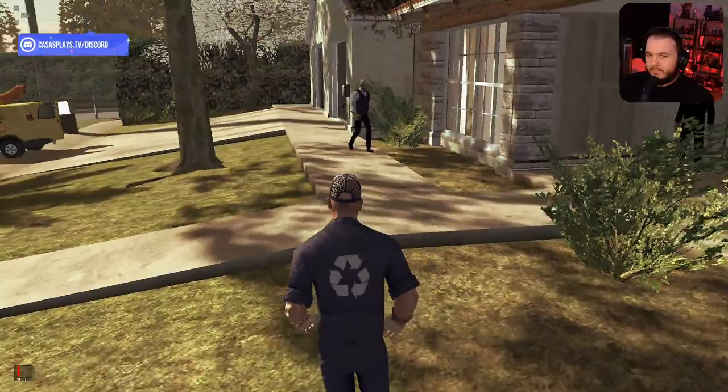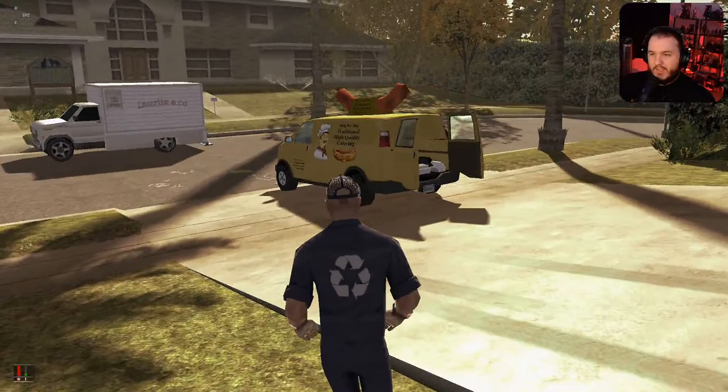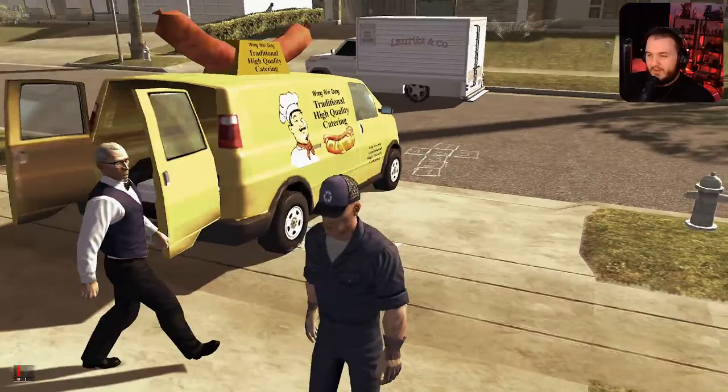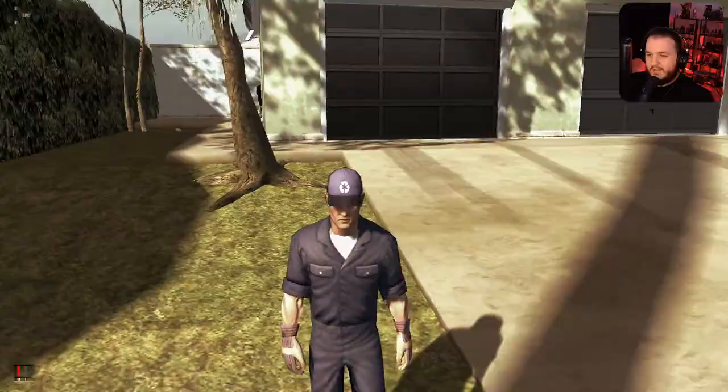No visitors today, sir. Are there donuts back here? Oh, there are donuts. Catering plate. Oh. I see. Hello, sir. Are you looking for a, Be nice if I could get his outfit.